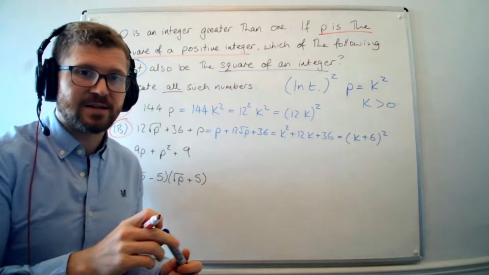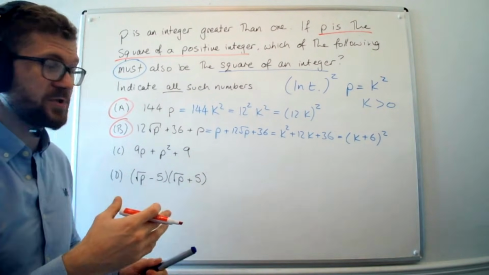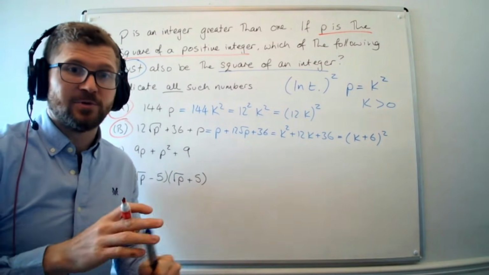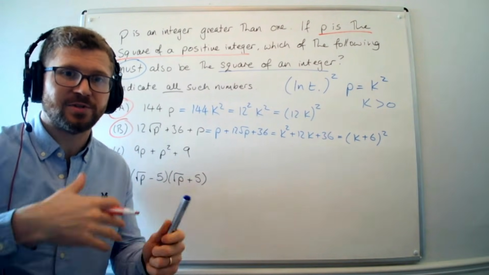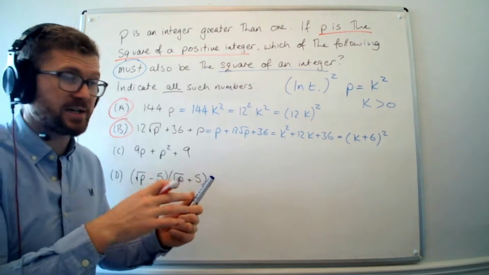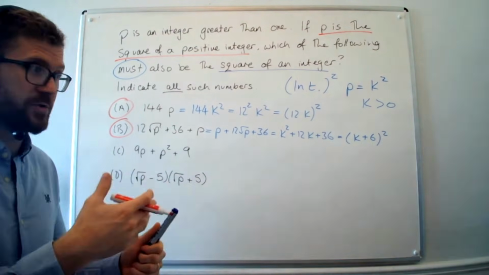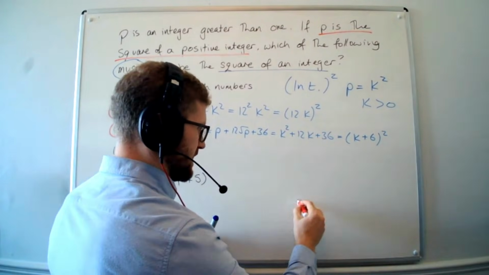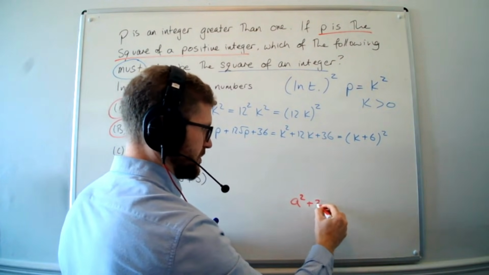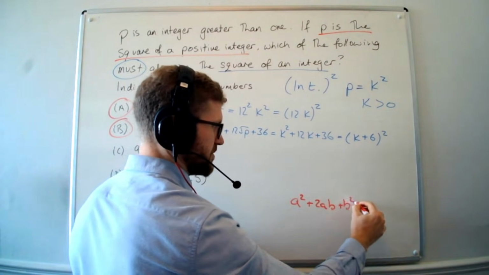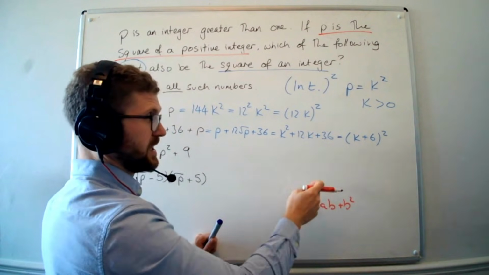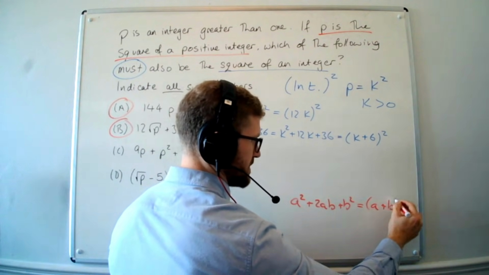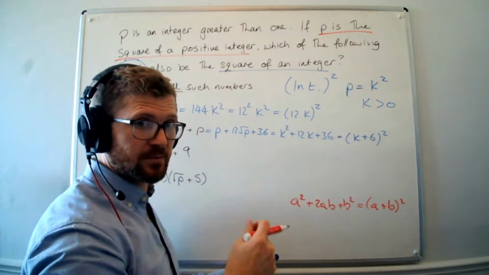All right, I said that there were 3 of these standard quadratic forms, and I'm going to get them up here. There are a very small number of things that would be helpful to memorize in order to get through the GRE Quant section, and these are going to be some of them. This format, I might say, was in the format a squared plus 2ab plus b squared, where in this case a was k and b was 6. That you might rewrite as a plus b all squared. So that's one of them.